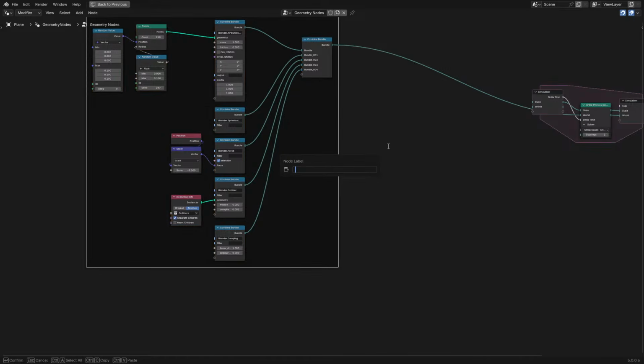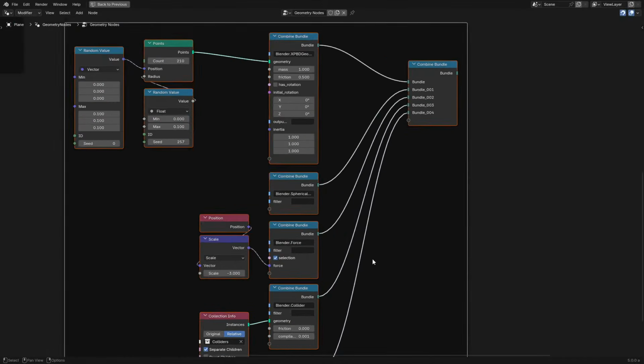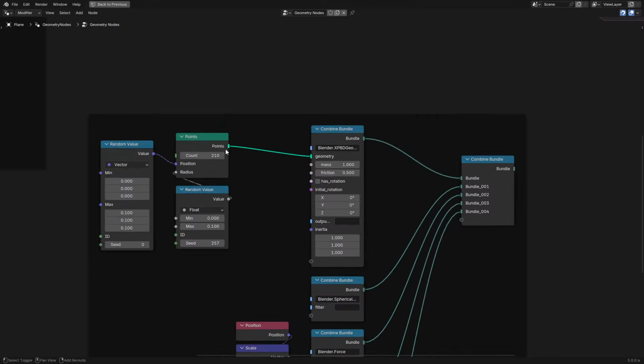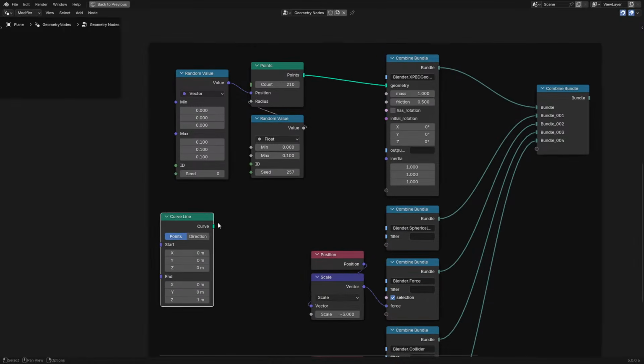So here is the real power with this setup. We just have one line, no spaghetti, and it just goes over here, and then we can do other things that we want. So here I'm going to use a curve line, and then I will go and make it so that it's resampled, so that we have, say, 100 points. Let's set it to be 100.